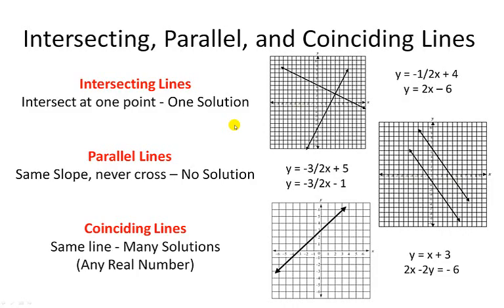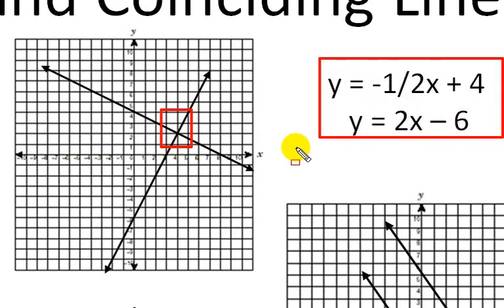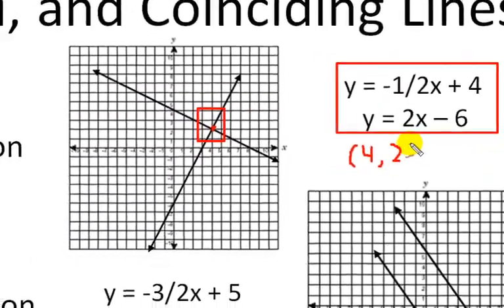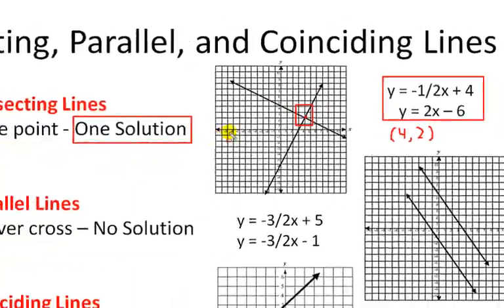Okay, next I want to talk about different possibilities we'll run into when we graph linear systems. We'll have intersecting, parallel, or coinciding lines. The kind of lines that we want to get are intersecting lines, because for intersecting lines we do have a solution, and it is one solution. So graphing these two equations, they did intersect at one point, and that point is our solution. For this example, our solution would be our x value is 4 and our y value is 2. So like I said, we would have one solution. So this would be a consistent independent system.